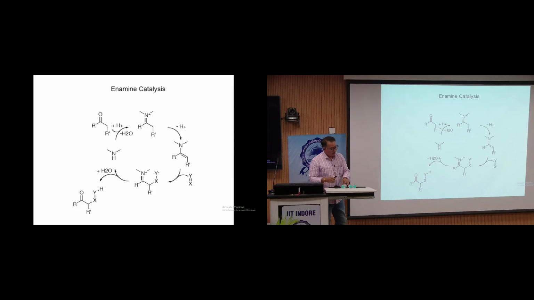If you see how an enamine generates or catalyzes, you start from a carbonyl and react it with an amine like this to generate an imine. You lose a proton and come to an enamine again. There is another fragment which is a double bond, there's an addition to this carbon, and then you generate this fragment and the amine is freed again to go for another cycle. So this is a very simple explanation of how enamine catalysis can happen. It can come from your organocatalyst.